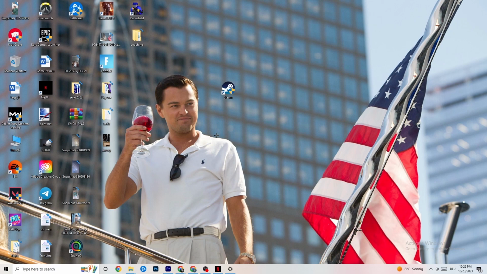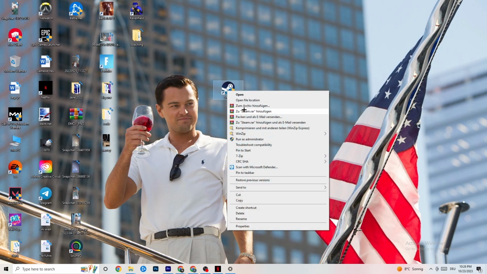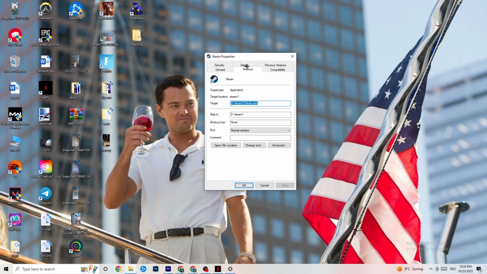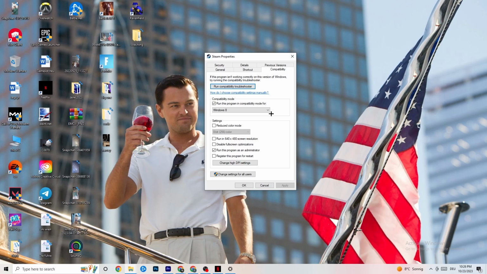If this doesn't work, you're gonna close your launcher again. Take your launcher, right click it, and go to the very bottom where it says properties. Once you hit properties, this tab will pop up. You're gonna stick onto shortcut, but afterwards go to the right side where it says compatibility. Now, as you can see, I have some settings, and I want you to simply copy them. So let's quickly run through it. Compatibility mode, you're gonna enable that, and afterwards search for the latest version of Windows. For me, it's Windows 8, but you could also have Windows 10 or 11.